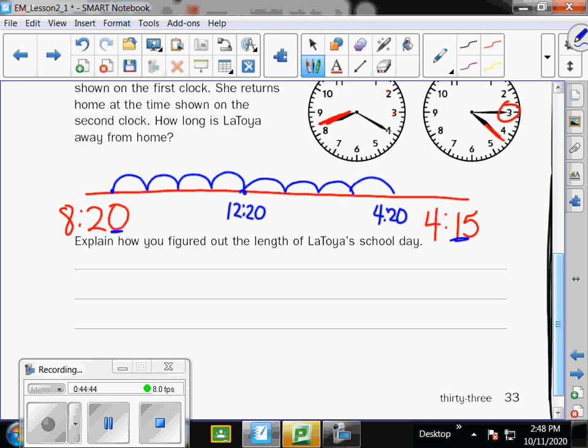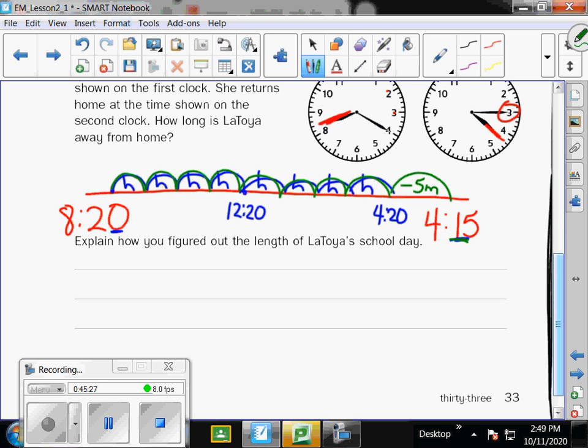All right, so now guys, each of these jumps, I was skip counting by hours, wasn't I? So each one of these is a 1 hour jump. Don't get it confused with minutes or anything like that. I was jumping by hours. Let's say it again. So 8:20, 9:20, 10:20, 11:20, 12:20, 1:20, 2:20, 3:20, 4:20. So each of those were hours, but then look what's going to have to happen. The reason I went ahead and jumped past the time is I only went past by how many minutes? Only 5 minutes, right? So if I went 5 minutes too far, could I subtract 5 minutes?